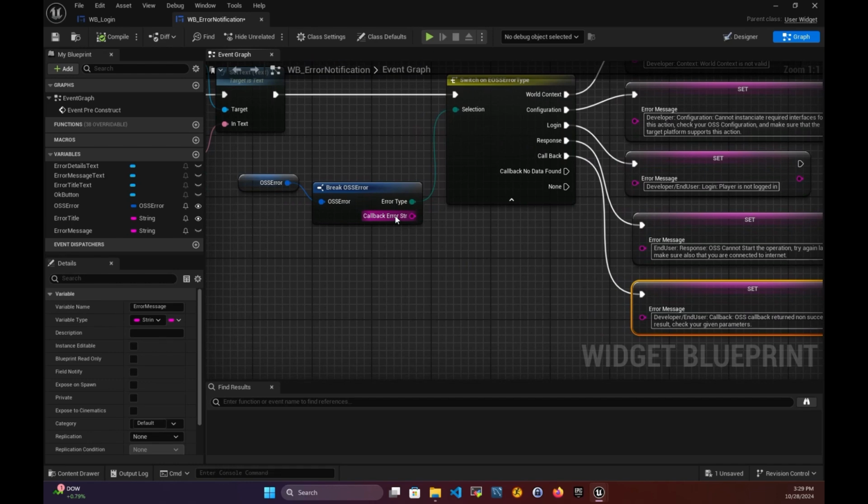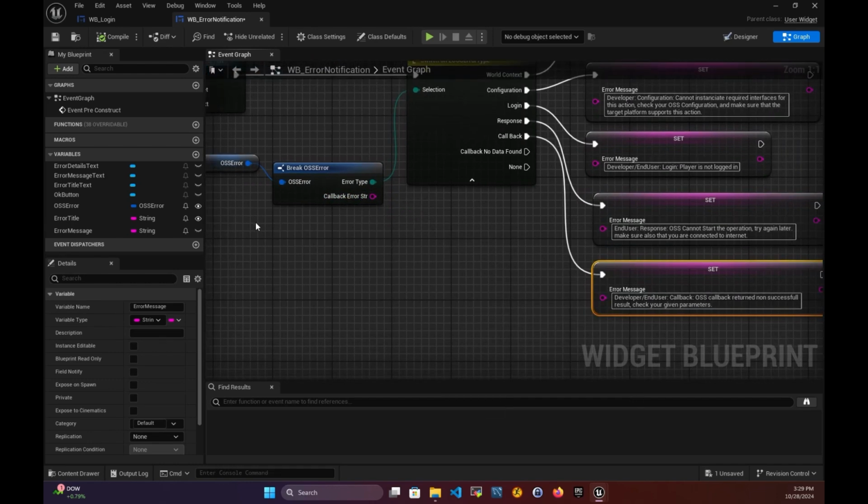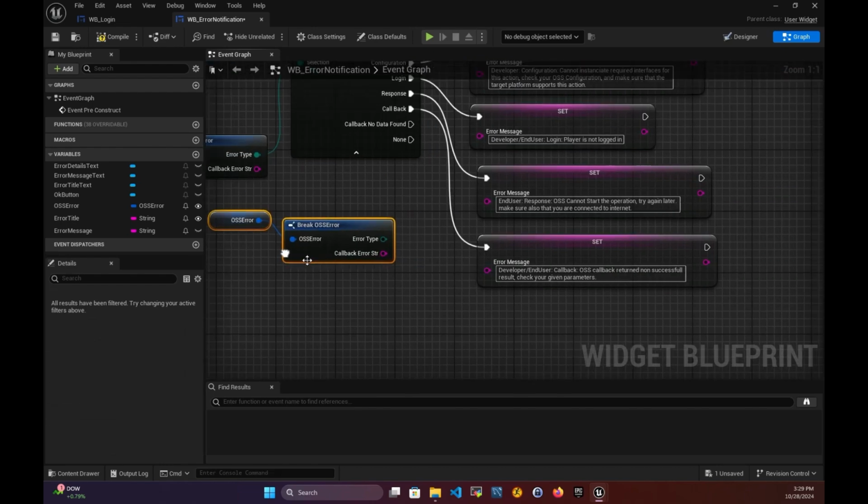When the error is callback, we will check if it also returns an error message. In this case, we update the error details.